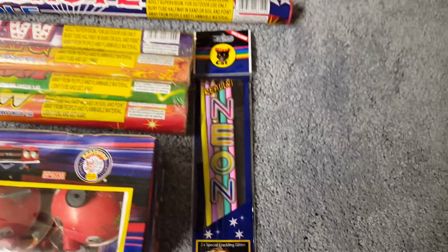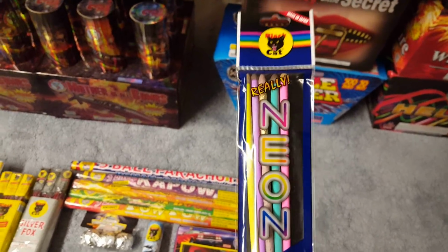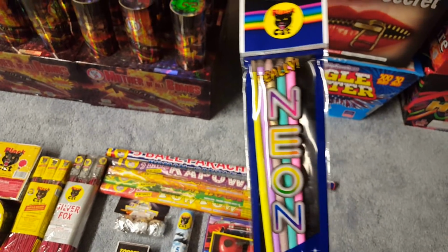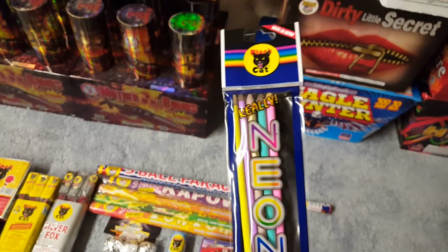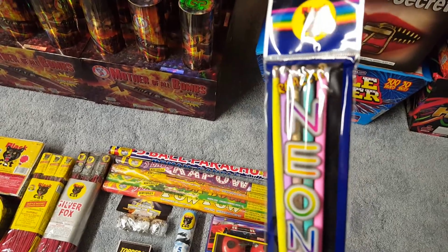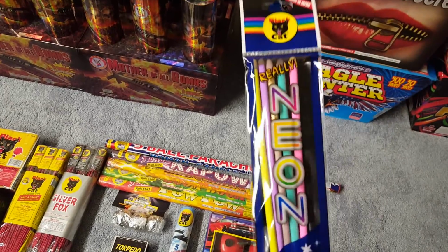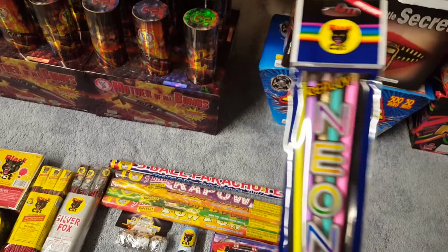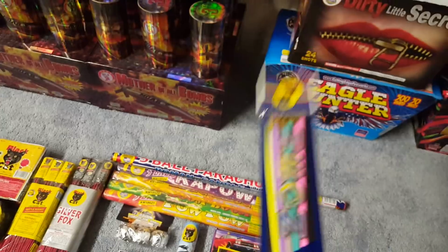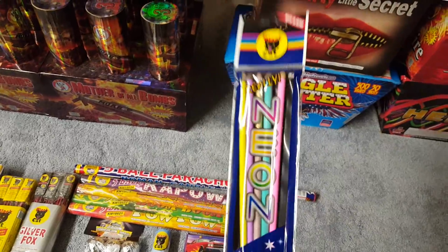And finally got a pack of neon sparklers by Black Cat. Like I said, I don't really buy sparklers too much anymore, but these have caught my eye for a while. Thing is, I never had the opportunity to get them because outside of Sandusky Fireworks, there aren't any stores that sell Black Cat products. When I was at the store, I saw these, and Scott said these were probably the best sparklers that Black Cat makes. So I decided to pick these up. Might have my little second cousins hold these while I record the demo, so you guys can see how they perform, because I know they really like sparklers.